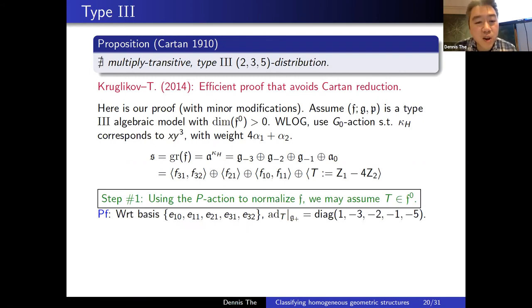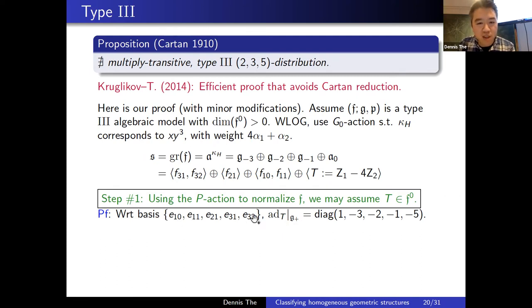Okay, so this annihilates. So that's what's happening at the graded level. Let's take an element whose associated graded is, say, this one. We're going to focus on this guy in isotropy, right? And we're going to do some normalizations using this freedom of using the P action. Okay? And we're going to find that actually, instead of just working at the graded level, we could assume that this actually lies in the symmetry algebra. Okay, so how do we do this?